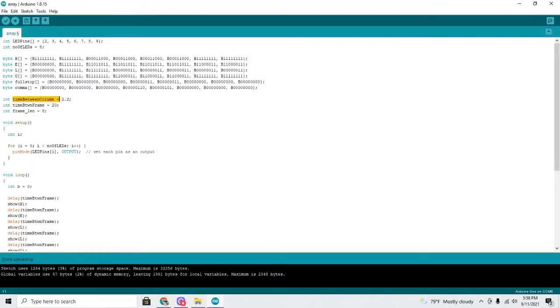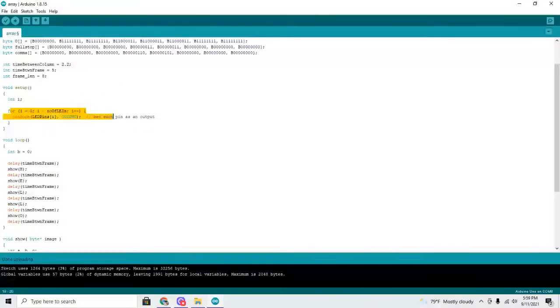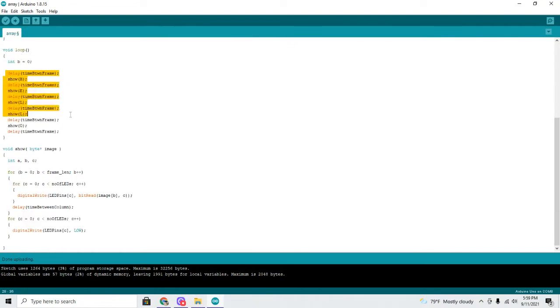And down here we have the time between columns and the time between frames, which you can manipulate according to the speed of motion, your motor, or in this case your hand. And you can play around with that. This actually works better for me at 5, but that's what that is. You come down here, we set the LEDs to the output, and we come down here to the bottom, and we can tell it to display HELLO, and then down here at the bottom, it goes through all the data for all the columns in each frame. And that's what that is.